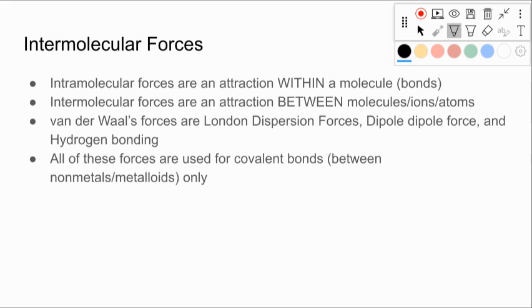So these are going to be things that happen between molecules that are covalently bonded. So they're not a chemical bond, they're an attractive force. So van der Waals forces happen only in covalently bonded molecules. There's London dispersion forces, dipole-dipole force, and hydrogen bonding. Again, all these forces are used for covalent bonds when it's between nonmetals, metalloids only. These are the attractive forces between their molecules.